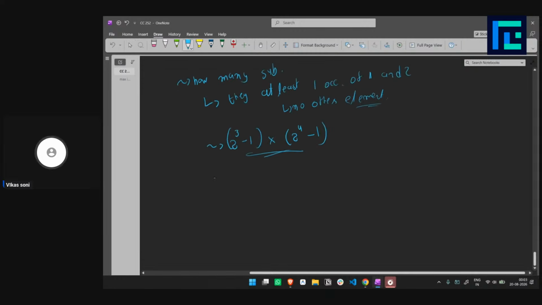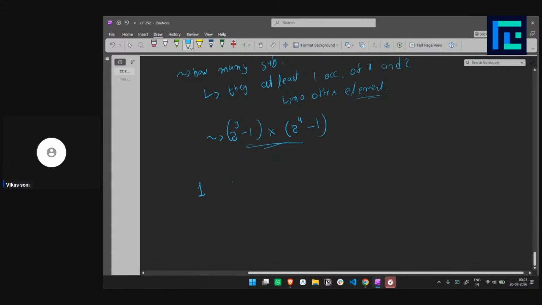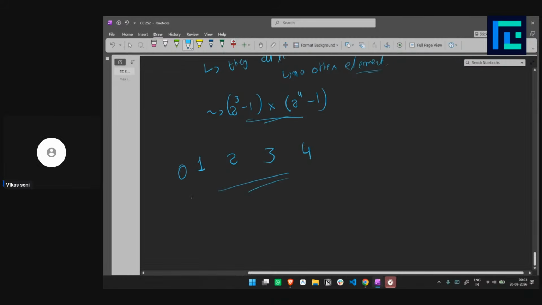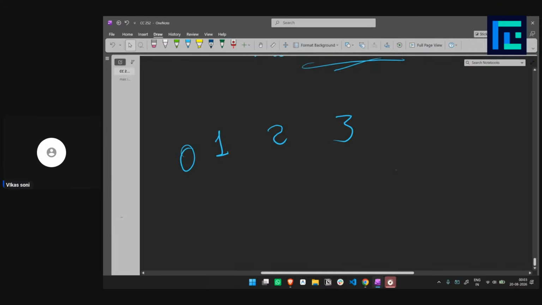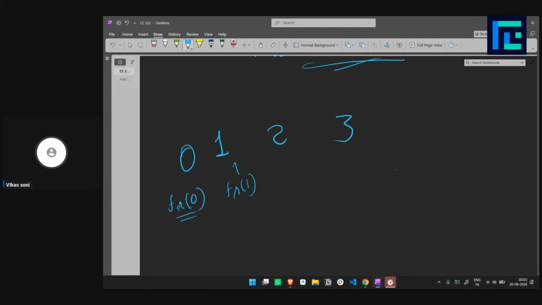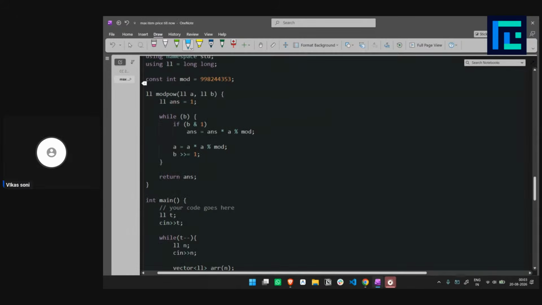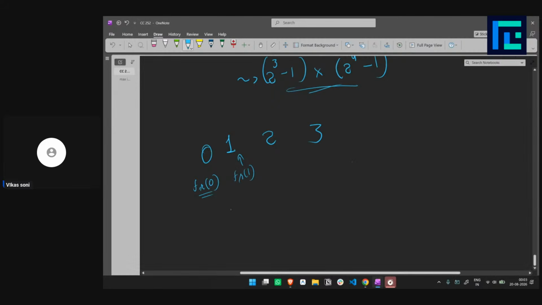If you are still unclear, you can try this. If I ask you how many subsequences will there be of this type, you can find that easily. What you will do is, let's say we have a frequency map. This fr0 tells me the frequency of 0, this fr1 tells me the frequency of 1. I can just find this easily. If there are 3 occurrences, then the answer is 2 raised to power 3 minus 1.